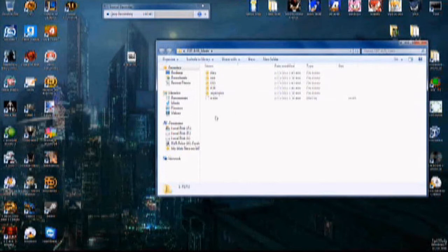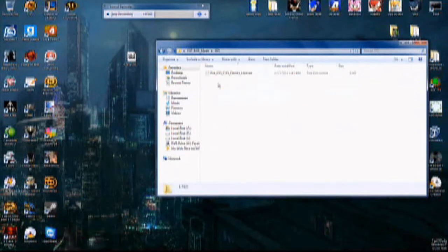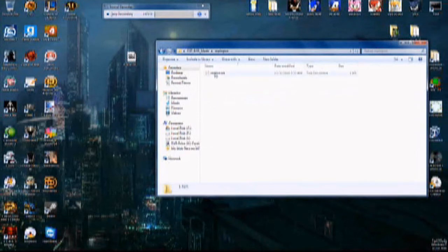A quick description of these folders: this one came with 5.03 Gen A — not exactly sure what it is but keeping it for safety. This is the homebrew loader used with the Patapon exploit. That's the redirector that goes to the homebrew loader. This is where you'd put your ISOs and CSOs that you'd hopefully back up yourself — or download from the internet if you can't dump your own. I'm not going to go through piracy since that's technically illegal. This is your plugins folder.